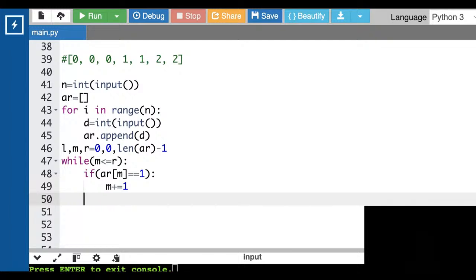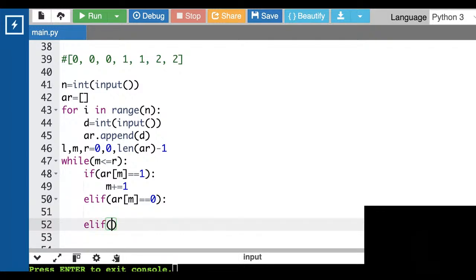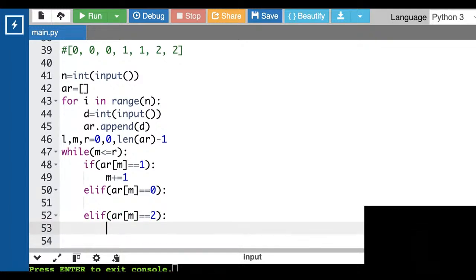Now, if array of M data is 0, what happens? 0 is supposed to go to the left side, but 0 is in the middle. And if you get another if of that middle data is 2, what happens?